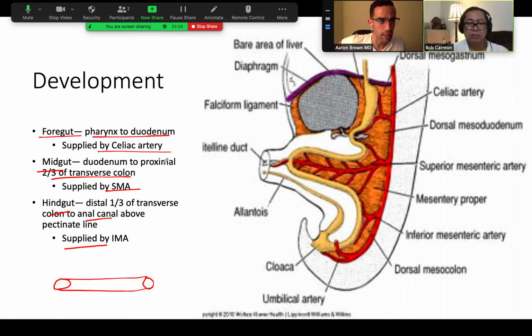And so, we can be talking about arteries here, but we can also be talking about the sympathetic supply. And so there's the celiac plexus that provides sympathetics to our GI tract in the area of the foregut. There's a superior mesenteric plexus that provides sympathetics to this part of our midgut, and an inferior mesenteric plexus that provides it to the hindgut. And so if they really want to send you a tricky question, what they're going to do is ask you, what is the innervation of the distal duodenum? Okay, and you're going to say, well, that's something I never memorized, but I know that the blood supply is SMA, and so my best bet is the superior mesenteric plexus also provides the innervation to that area.